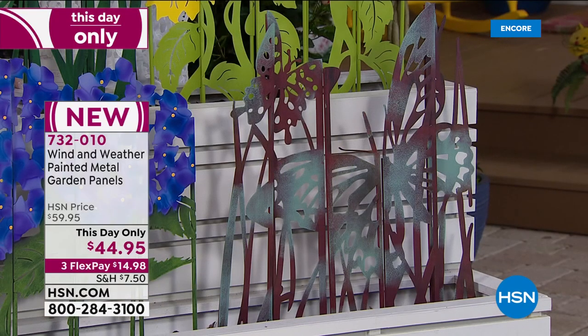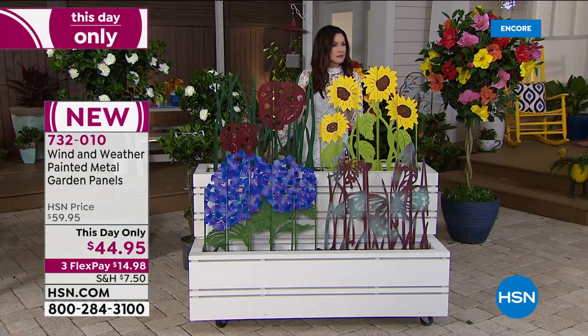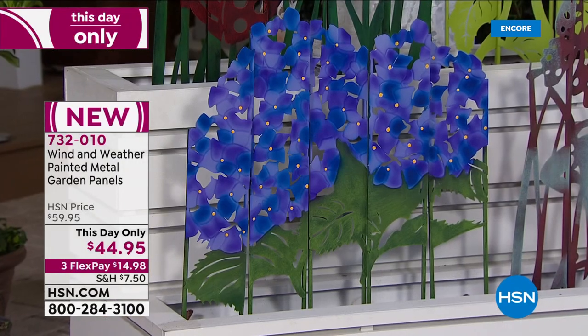Of course, we all want to have that beautiful butterfly, but look at how it's got airbrushing. It has a little bit of mulberry and some light chambray tones. It's just exquisite. It's artistry for your yard. And then the last one we have, let me see. Oh, of course, it's hydrangea.